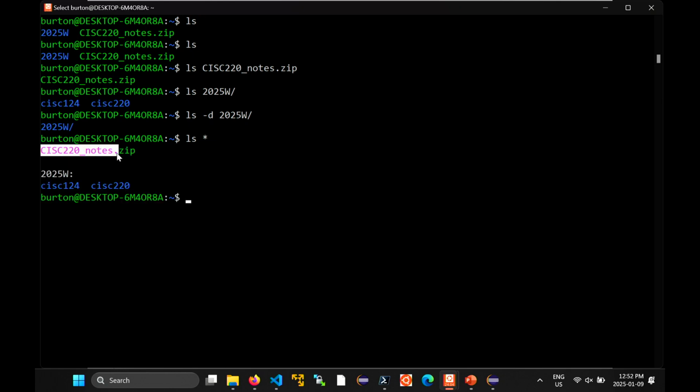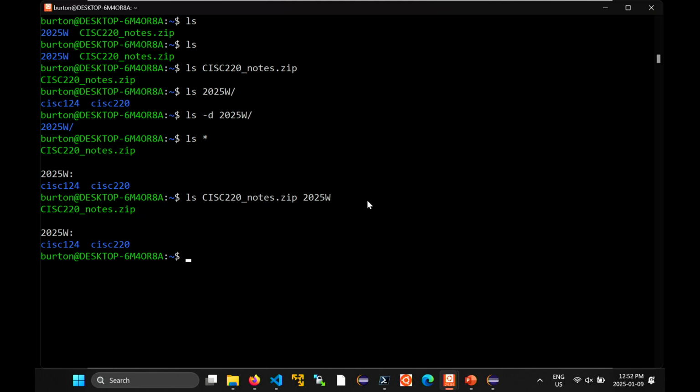It's as if I had typed in ls sys220notes.zip followed by 2025 winter. Right? So I can pass in multiple arguments to ls, and ls will print information for each of those. That's a file, so it prints out the file name. That's a directory, so it prints out the contents of the directory.